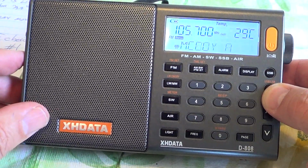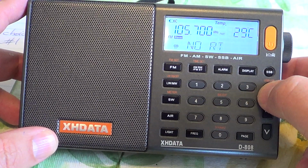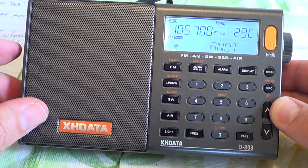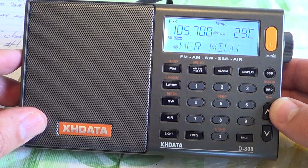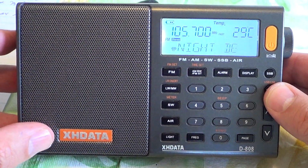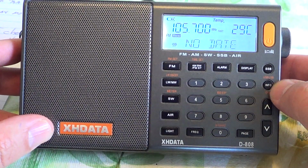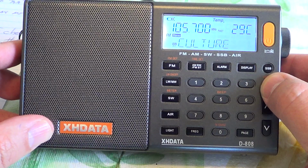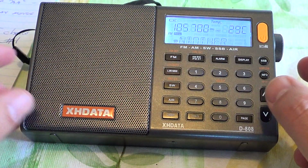So here, Real McCoy, Rhythm of the Night. You just press the info button to switch through the different ways that it can display the information, of course on RDS, which is very beautiful, and hopefully you can see it here. And of course date, weather information, anything that's in here will display. All you have to do is let it display what it wants to display.